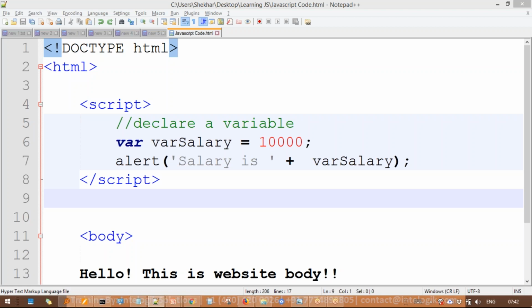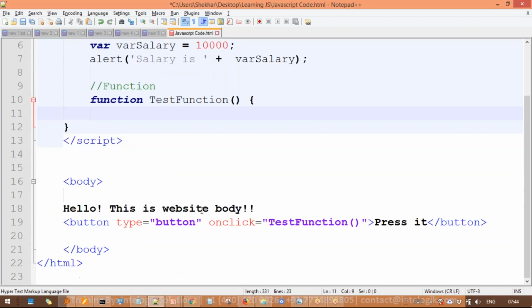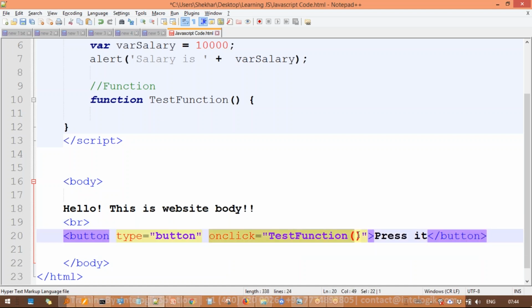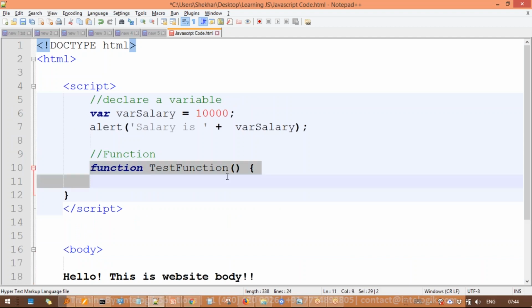Okay, so now what I'm going to do is write one code, and on that code I'm just going to mention some information. Let me just write here. I'm going to write some kind of break just below this, give some space, and we will write a button, and on that button I'm going to call this test function, which is declared here.